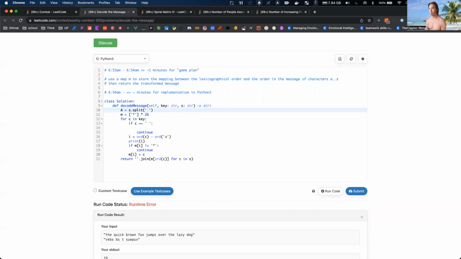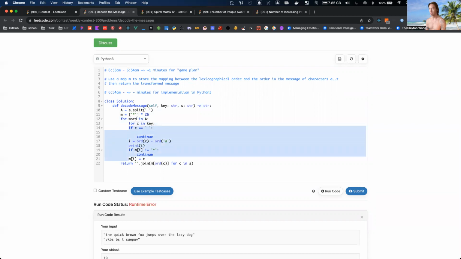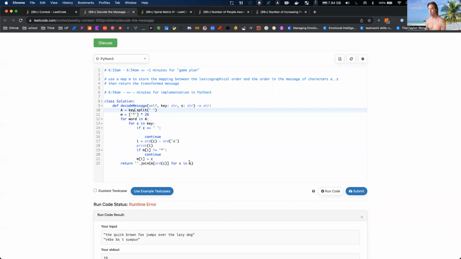So that'll be the words. For word in A. So key.split. For character in the word.